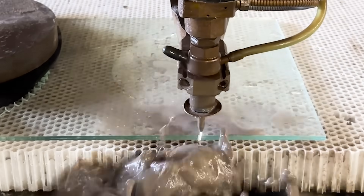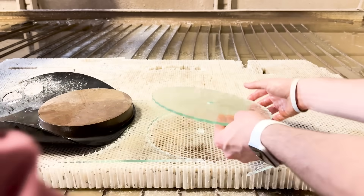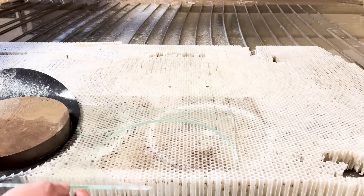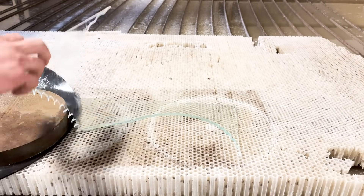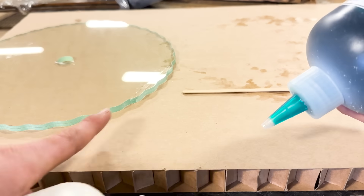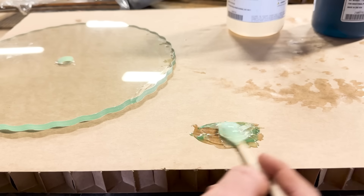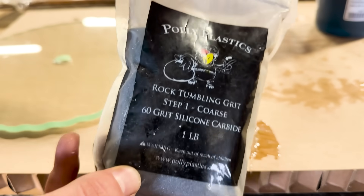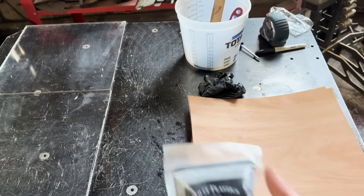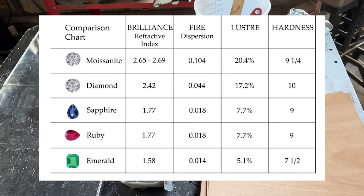Disaster has struck — it cracked when we're putting the weight on. It looks like it's in both layers, but it's really small. To illustrate the strength of the laminate in the middle — you can completely bend this, but it's still attached from the laminate. That's why they make windshields out of this. These teeth won't be very good at cutting though, so we'll have to add a special powdery substance — a little bit of resin, and then we're going to mix in a little secret something. This is silicon carbide — it's what they make moissanite out of, so it's about as close to diamonds as you can get, and its luster and brilliance exceed that of a diamond.